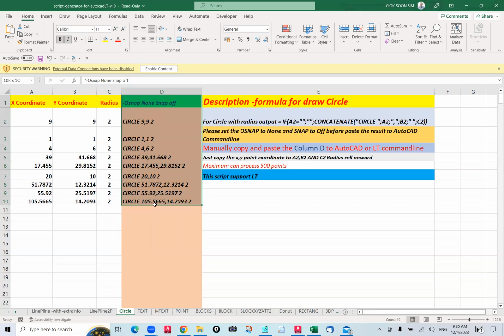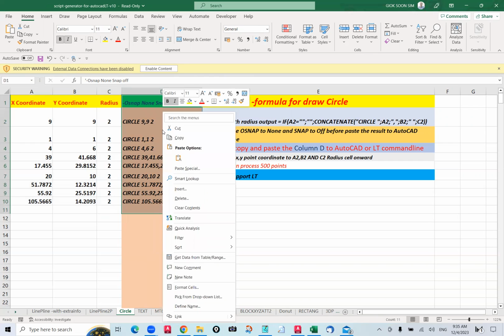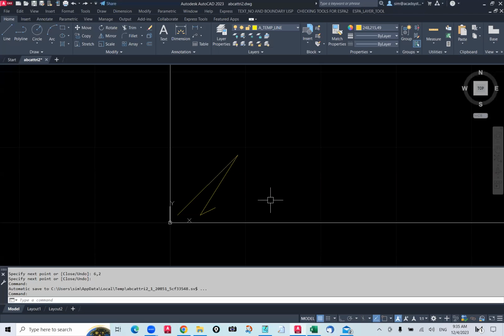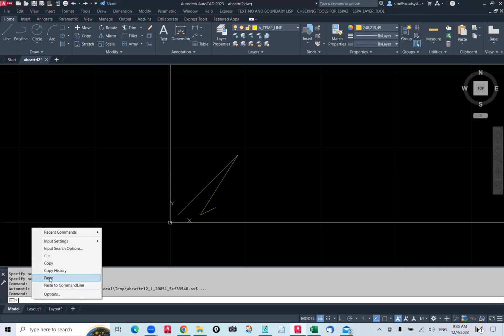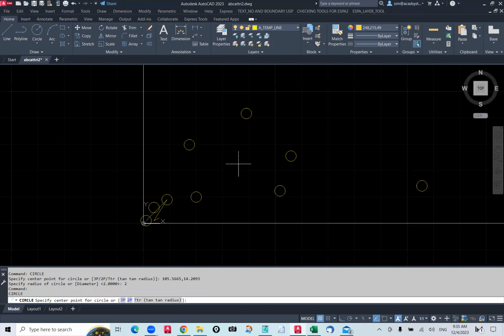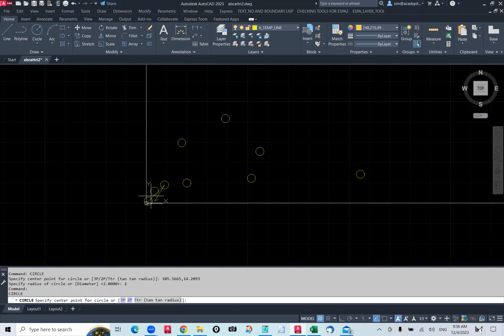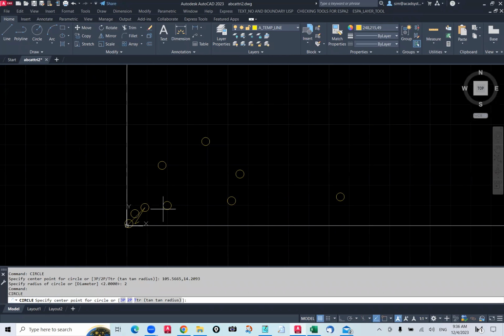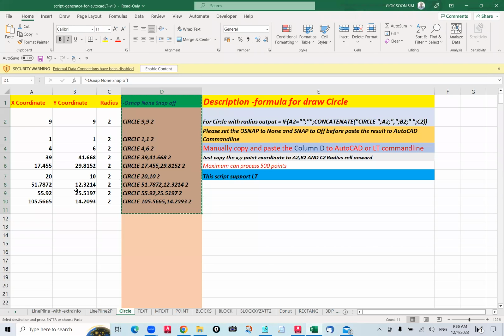So I just copy this. Right click, say copy. I go to AutoCAD. If I want to place it here, just go down to the command line, right click and say paste. What the system does is it draws all these circles here. Earlier we didn't see it, right? We have a few circles that are at the same point as one here. So that's how easy. And then it asks you some more, where is the circle point? If you don't want that, just escape. So the script will be generated based on the Excel file that you key in here.